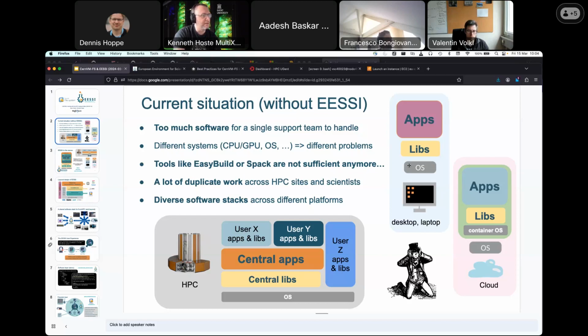The three pictures here kind of give a view of what the current situation is. On an HPC system, you typically have some kind of central software stack. On some systems, that's very extensive. On others, it's quite minimal. And then users do their own stuff on top of that, maybe manually compiling applications and libraries, or totally ignoring the central software stack even, rather than building on top of it. On their own desktop and laptop, they're doing the same thing, but probably in a different way. And typically in cloud, lots of people are using containers.